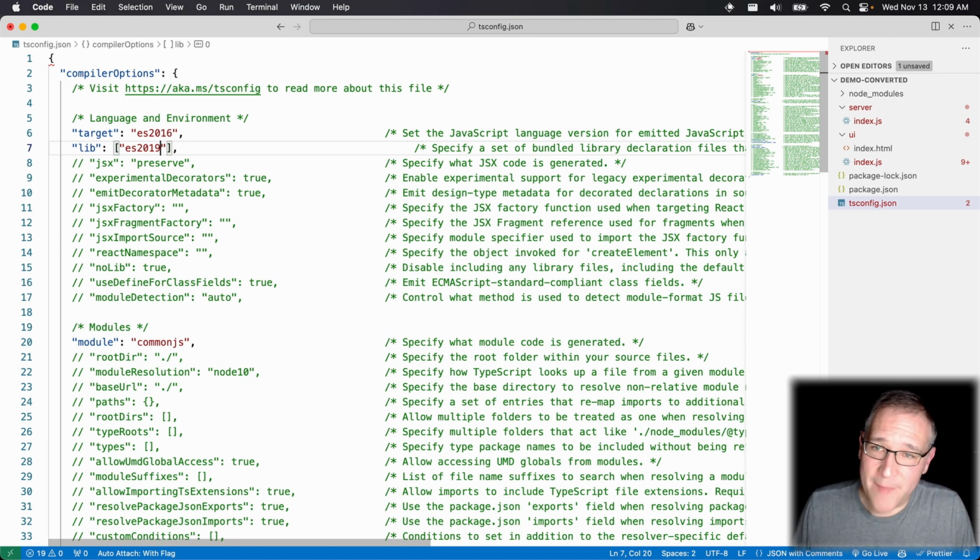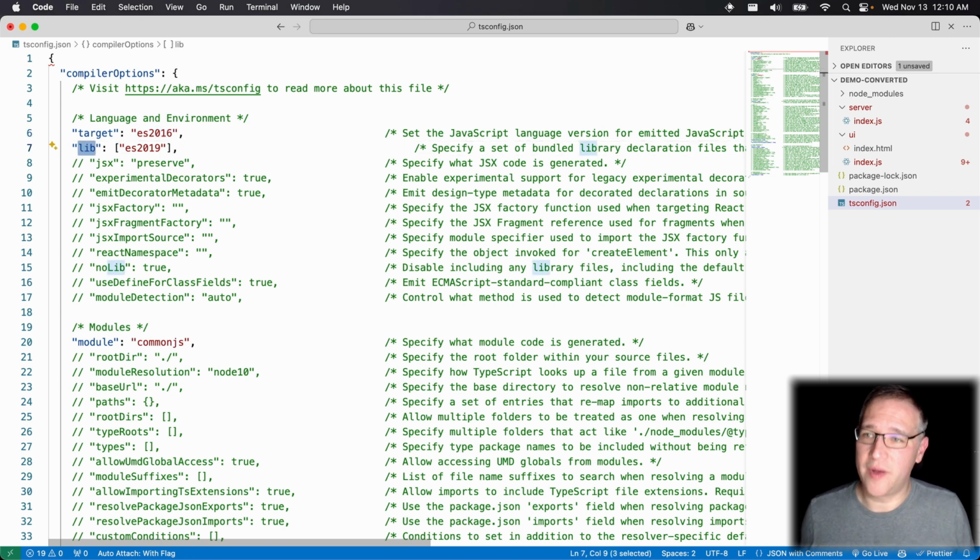The TypeScript compiler takes your TypeScript code and emits JavaScript code. The target compiler option tells us what version of ECMAScript we need to target when we output that code. So is it ES2016? Is it ESNext? That's what I usually do, ESNext. So that's the syntax that is emitted.